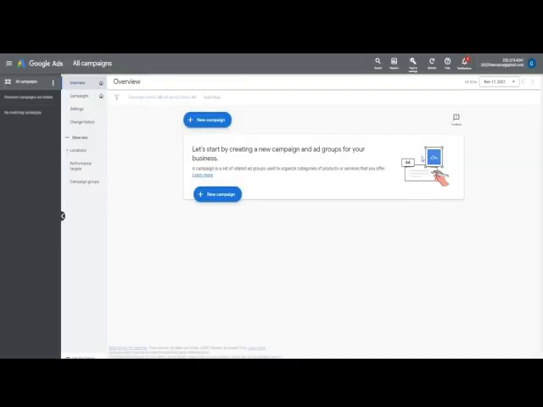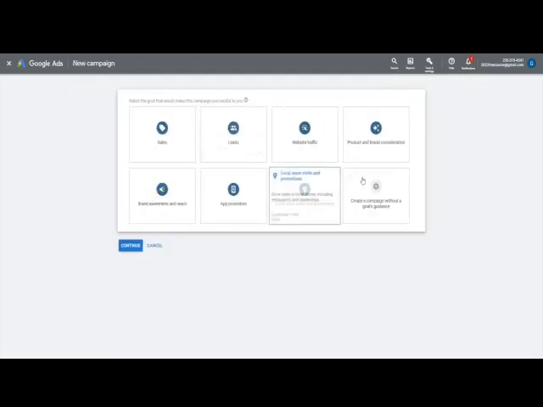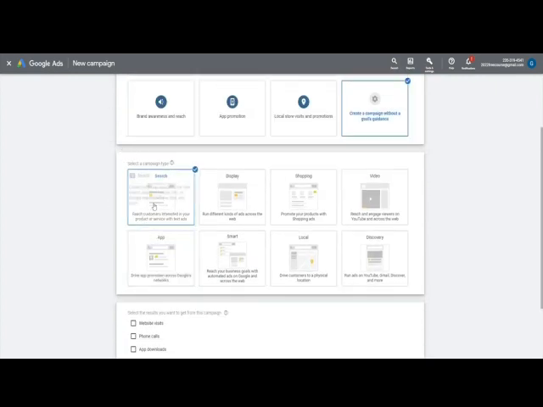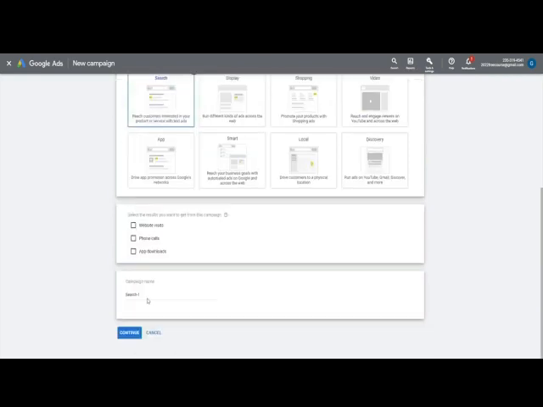Okay, so now that we've completed all the setup, we are ready to get started with our first campaign. Our first campaign is going to be our search campaign. So I'm going to walk you guys through how you can create your first search campaign. So we want to click new campaign. We want to click create a campaign without a goal guidance. And we want to click search campaign. Search campaigns are the ones that we talked about, where your product and your ad is going to show up like a search result. We want to create our search campaign. We want to name it PixTrack Test, because it's going to be our testing campaign. We want to click continue.